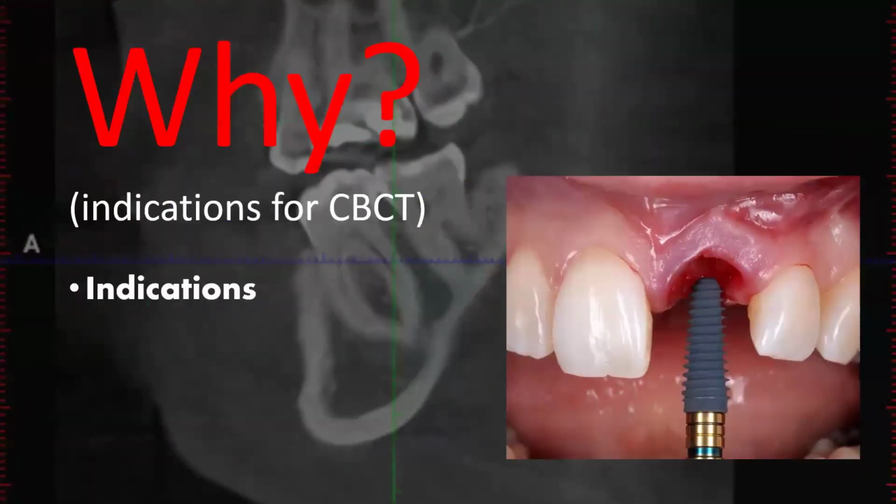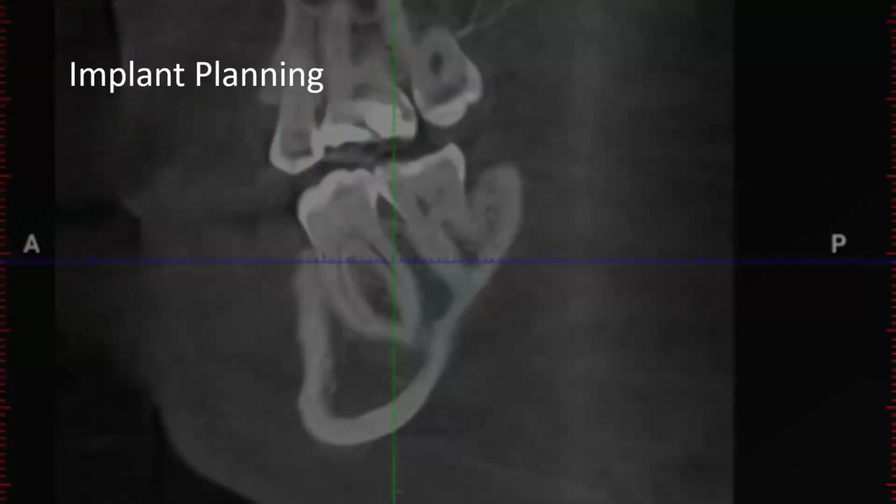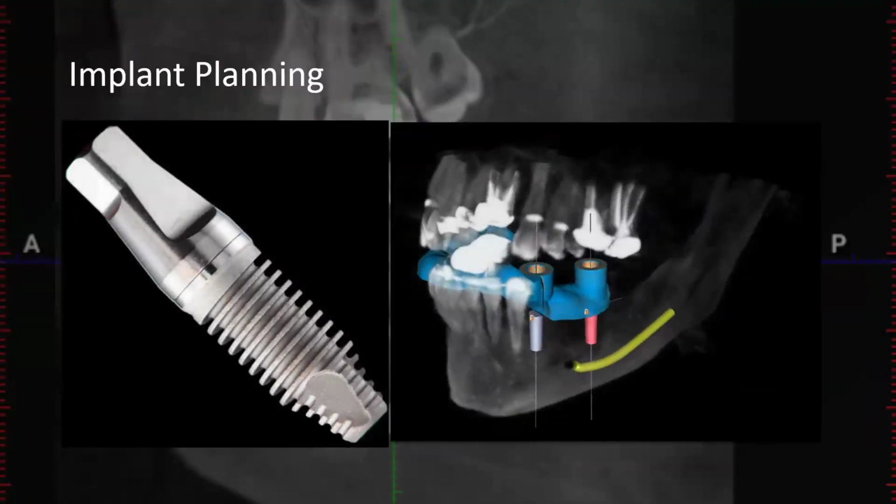Well, let's go into why, which already came up. Kind of the primary driver is implant planning, right? You can use the software. You can actually plan a guide. Have any of you done that? You can plan a guide that the idea is it directs the drill right into where the implant goes.